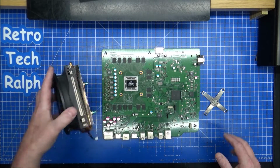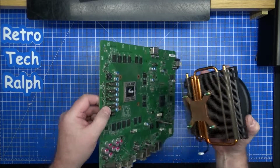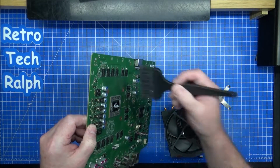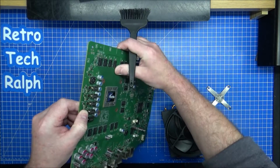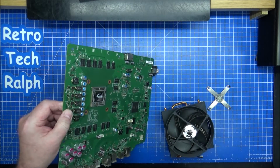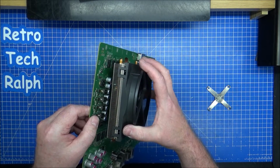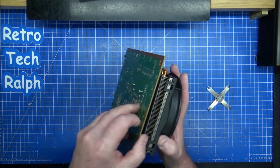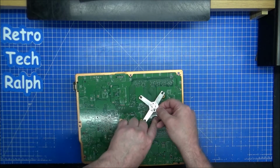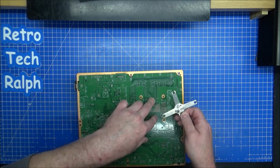I need the fan to go in the right place, and I need the X clamp. So I will try and line up the holes. That's a little bit dusty on there for some reason. I do slightly suspect a bit of water's got in here, or something's got in here. Might just be grease and normal household whatevers. So that's going in now, squashed in place. I'm holding that down and I put one in, because that should lip over there nicely.